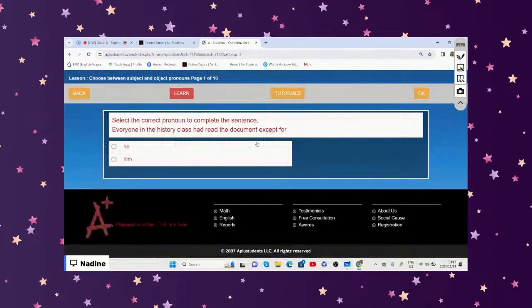We need to select the correct pronoun to complete the sentence. Everyone in the history class had read the document except for, do we say except for he or except for him?